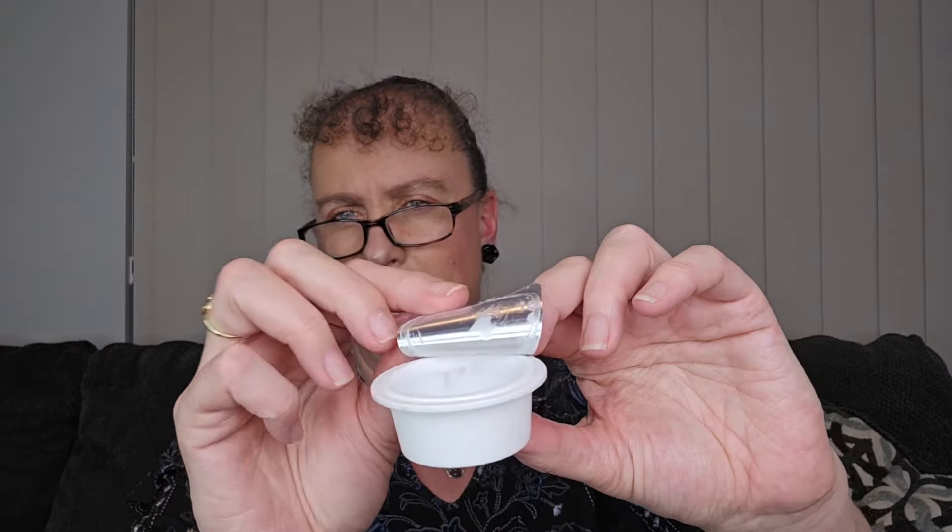Then we have a little mask — it's a Neutrogena Youthful Boost Sleeping Mask. It's smoothing, with hyaluronic acid and shea butter. It says it's a single-use mask, but this little baby was absolutely full. It's a sleeping mask, so you put it on your face at night and then rinse it off in the morning — it sort of soaks in. But I could still feel it when washing my face the next morning, and I found there was too much to put it all on my face at once. I think I used it about three nights, maybe not putting it on thick enough. But I did really like it — it was very hydrating and I could certainly tell the difference when I stopped using it.